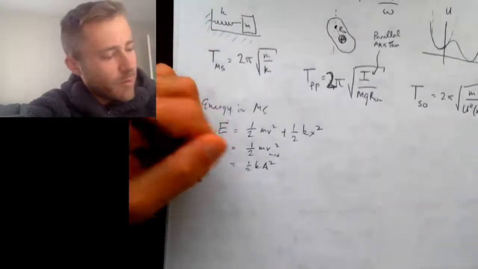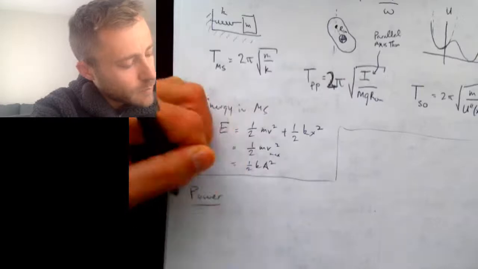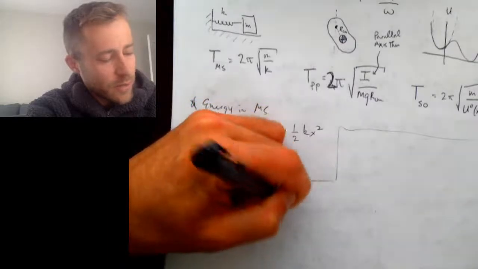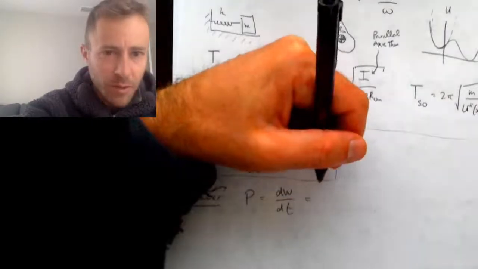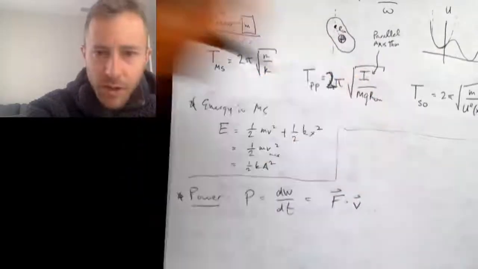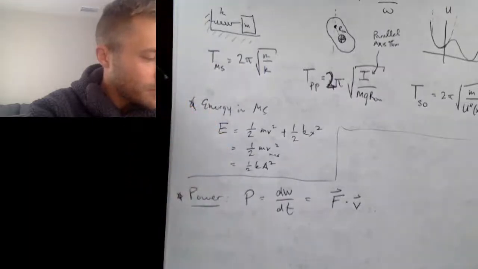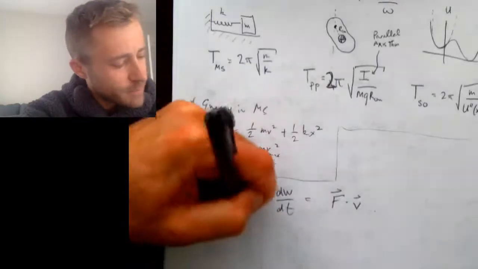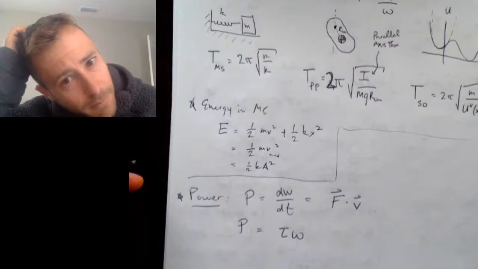And then we did have one sort of random lesson about power. Okay, and so power is the rate at which work is done. And so I derived an equation for power that was F dot V, the dot product. And then I also talked about rotational power, which is torque times angular velocity. All right.